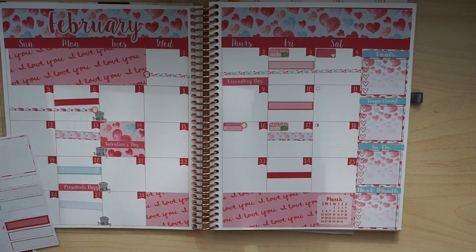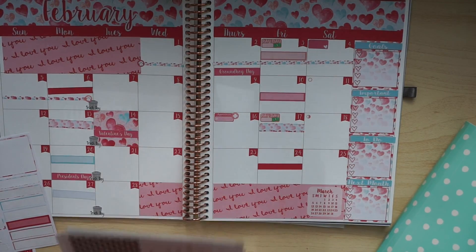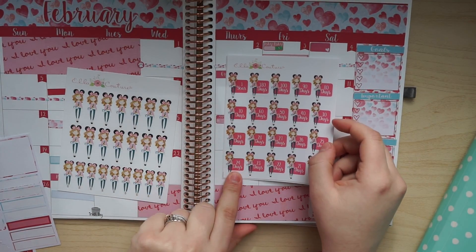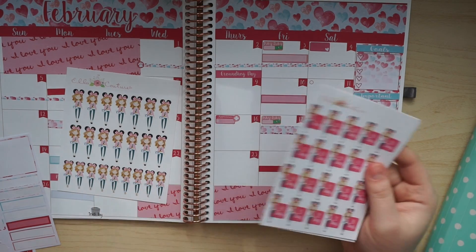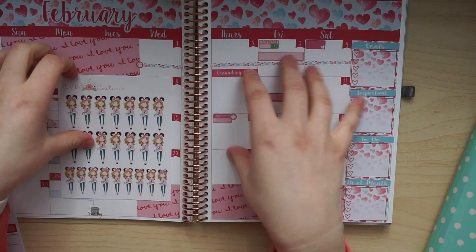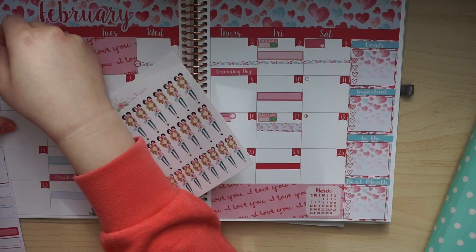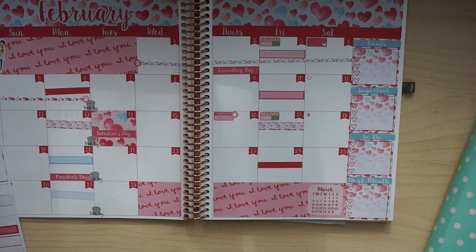I found a new Etsy shop that I am addicted to — it's called Ella Couture, I will definitely show you that. Also, we do have a Disney vacation in the works, as you guys know, and I have another Disney countdown coming. I haven't released my trip announcement yet but that's going to be posted sometime this month. I'm not going to put the Disney details down on camera right now, but I am going to take one of these little Disney girl stickers because I absolutely love them — and she covers up that little mistake area pretty well.